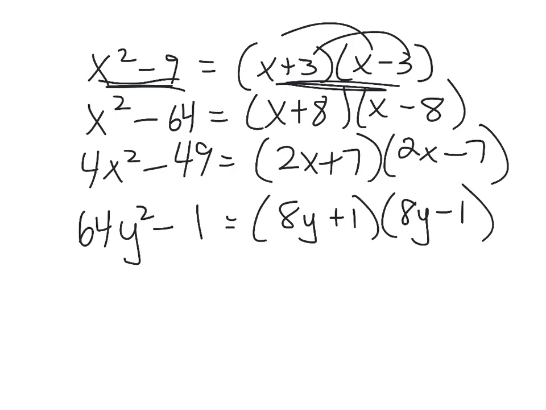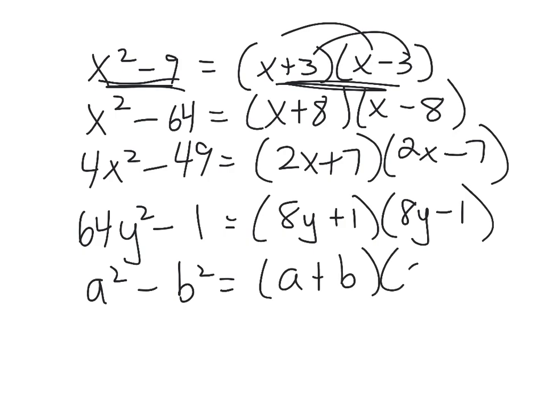So what I wanted to focus on is basically that the formula is a squared minus b squared equals a plus b and a minus b. And what does that all mean? Well, what you've got to think about is the a and the b are actual terms. You want to think about what terms can I put in here for a and for b, so that when I square a, I'll get a squared, and if I put in b, I square it, and I get b squared. And so what are those numbers, and what are those key numbers?